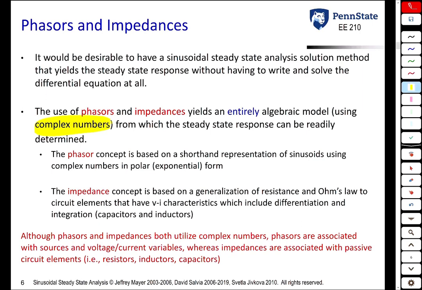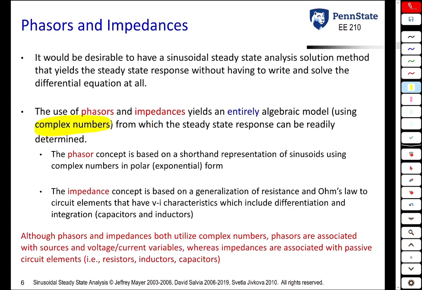Way back in high school, you've probably learned about complex numbers, the square root of -1, I, which we now call j, and you probably wondered at the time, when am I ever going to have to use complex numbers? Well, we used complex numbers a very little bit when we talked about transient analysis, specifically when we looked at underdamped responses because the roots were complex conjugates of each other. But even then, the use of complex numbers was very minimal. Now we're going to use complex numbers extensively.